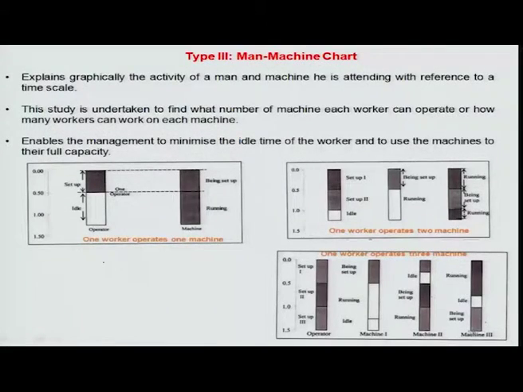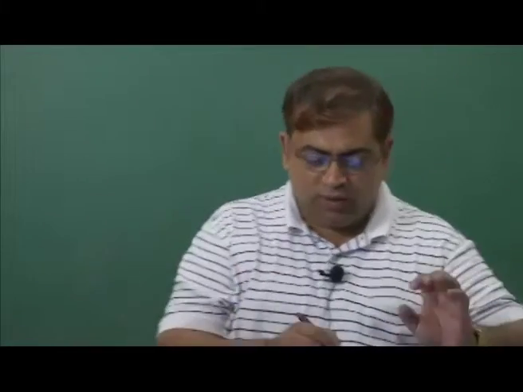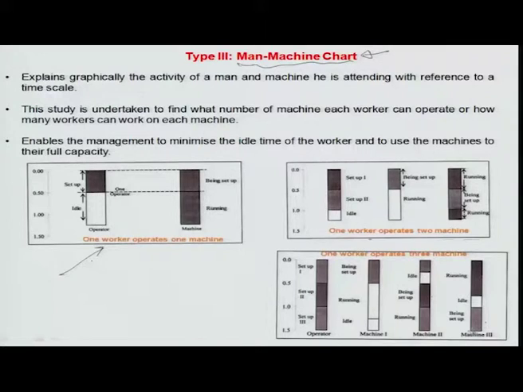We also have various other representations for recording the data. For example, this is a man machine chart, which talks about how an operator can be mapped in terms of his setup, working and idle times with respect to a machine. Let us look at this one operator, one machine system. This is the machine, a time scale is associated on the y axis, and this is the operator. You can see that when the operator is setting up, the machine is being set up, so the machine is idle at that time. The moment the setup is completed, the operator becomes idle as the machine starts running. So this is an important problem which has to be solved: how to reduce some of this idle time.